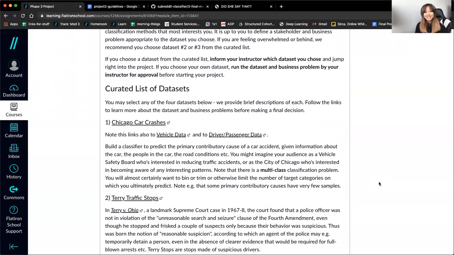Another thing to note about this data set, it is very big. I think this table on its own is about 400,000 rows. If your computer is taking a long time to run these models, you can definitely take a random subset. I recommend anything around 10,000 or more, I think is a good number. There are actually 2 other data sets on the same City of Chicago website that you can get, vehicle data and driver passenger data. You can do joins if you want to consider more columns. I think most people actually don't join these other data sets because there is quite a lot of information just from the car crashes data set itself. So all information that you can do what you want with.